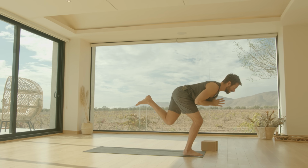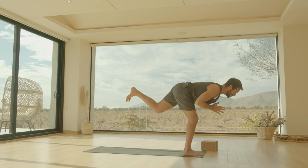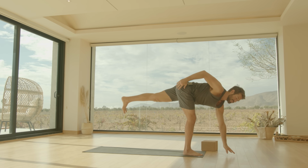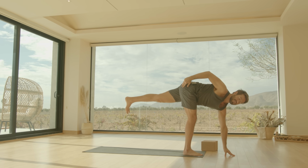Both knees bent, ribs in. Feel your core engaged as you start to stretch your legs towards straight. Now bring your right hand to your hip and see if you can twist and reach your left hand down to the ground.